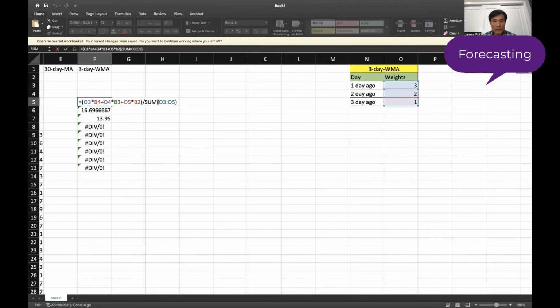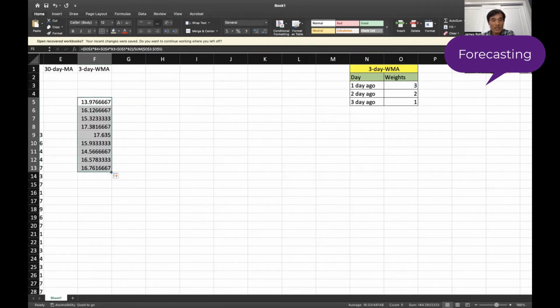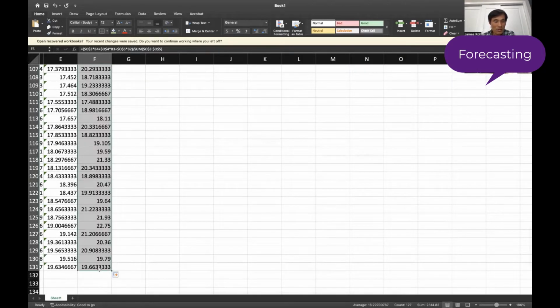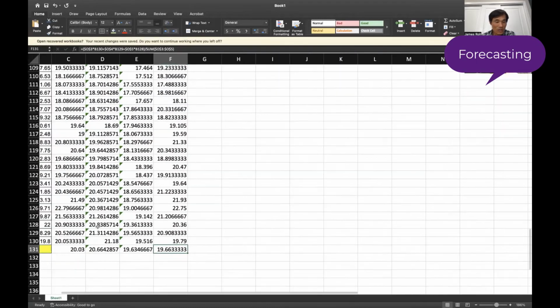To do that, all you have to do is add a dollar sign to make an absolute reference for the row and column. And you have to do the same for the others. Professor, that's the purpose of the dollar sign? Yeah, right. I always saw that you put it in the class, but I didn't know the purpose. Now you know. So look at here now, there's no error, and you can just copy to the end of the table. Then you have your data.